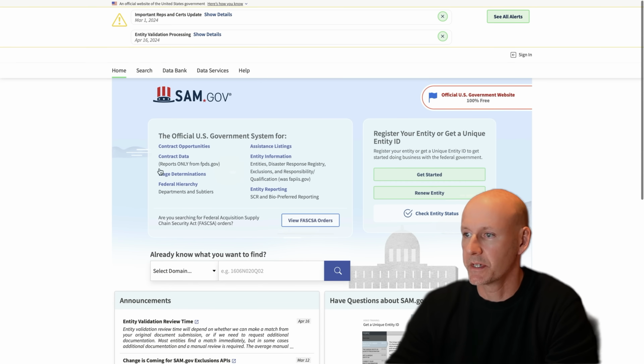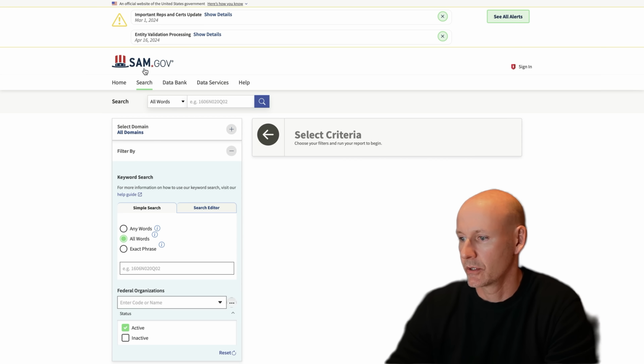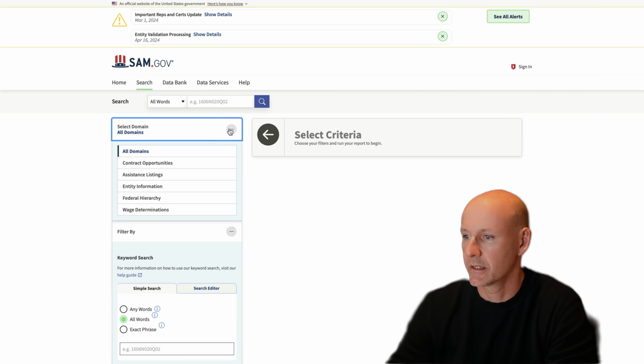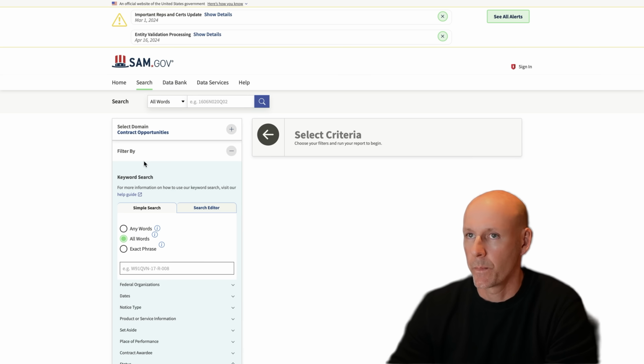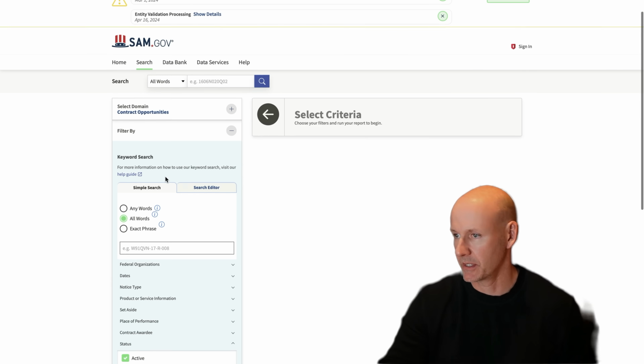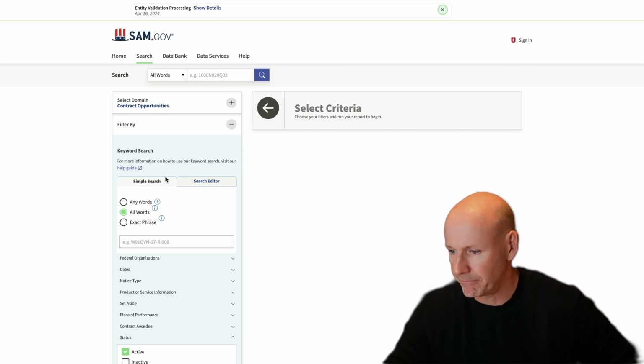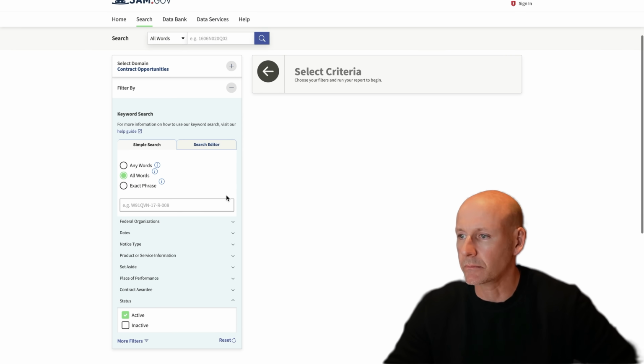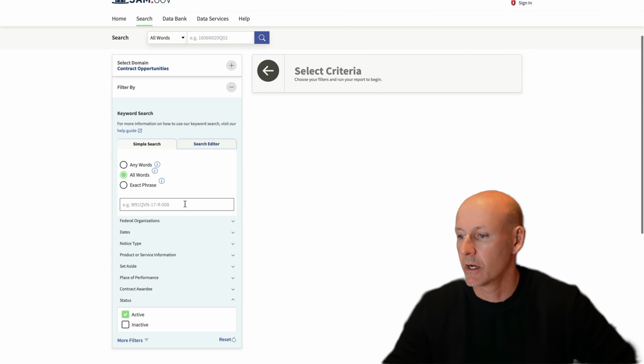So here we're in SAM.gov, clicking on search. Then you go down to select domains. I'm selecting contract opportunities. And keep in mind, there's a lot of systems out there to find opportunities with the government, but this is the source of truth. So even if I'm using something really expensive for federal government contract research, it's pulling its information from websites like SAM.gov, especially when we're talking about special notices, which is what we're going to be looking at today, and RFPs, everything else.